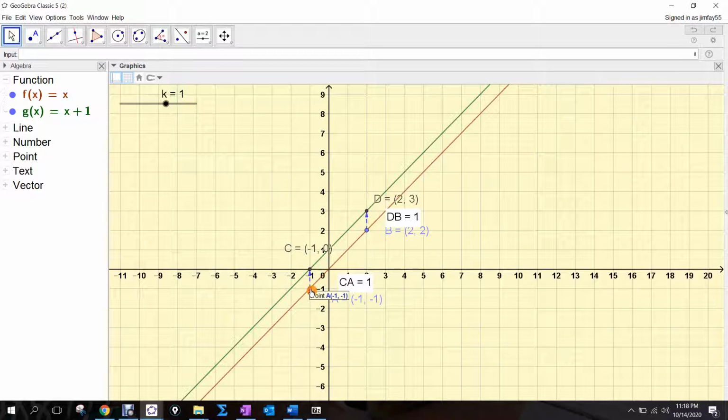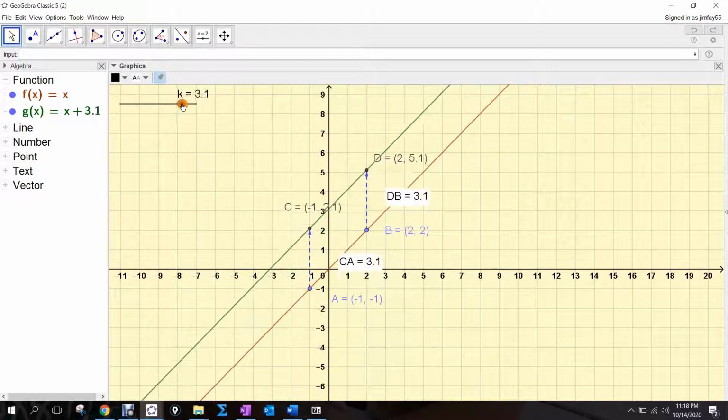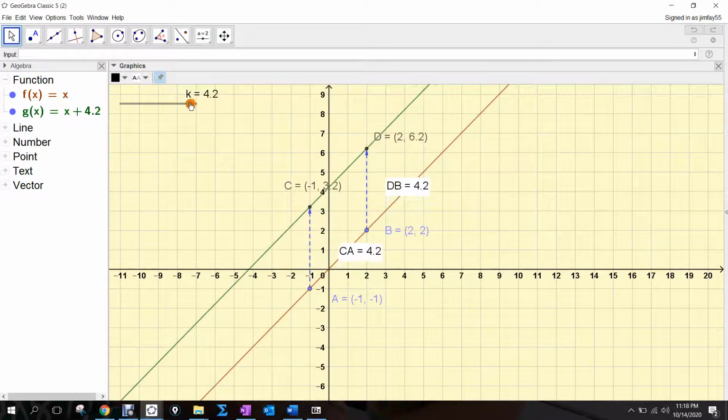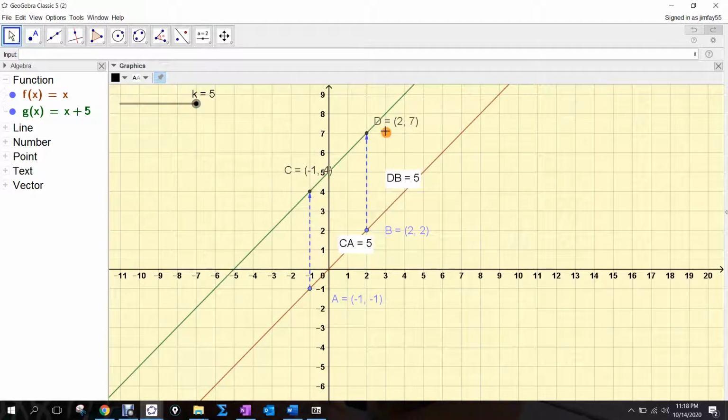they're corresponding, but the y value of A, add 1 to it, and you get that y value of 0 for C. Same thing here. If I look at the y value for B, which is on the red line, add 1 to it, and I should get the y value of D on that green line. And you can see then that as I start to increase K, all that's doing is it's taking that red line and shifting it up K units to now get the green line.